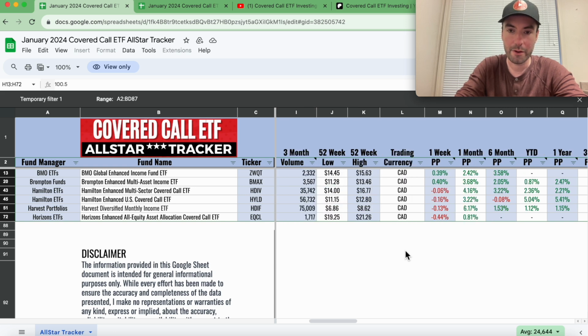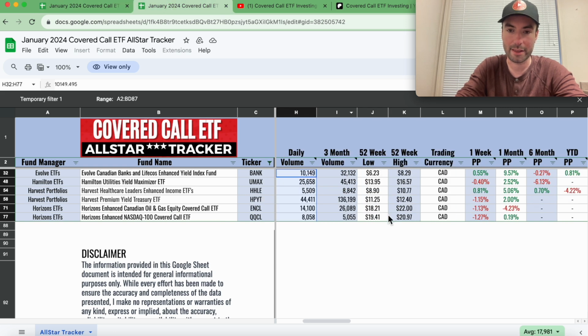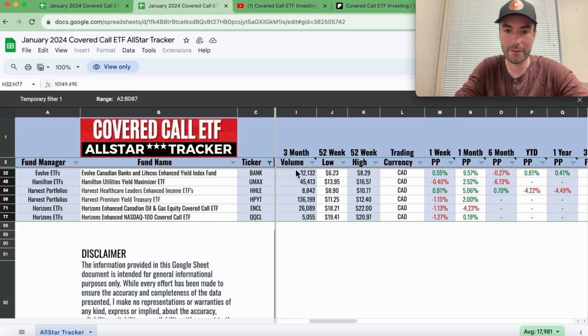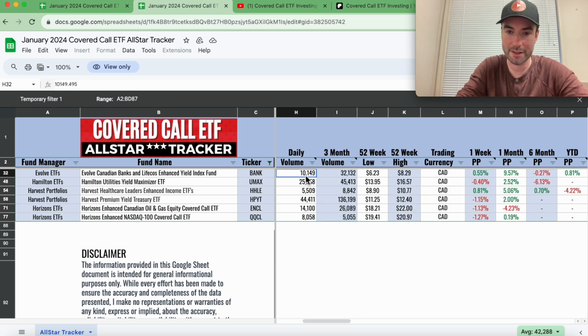Okay, so 3-month average trading volume. Let's look at that. Let's see if it's any different. We're looking at the sector mix. So a lot higher versus that one day. The daily volume from December 29th, we had just a hair under 17,000, but the average trading volume is much higher. So well over double at 42,288 units.